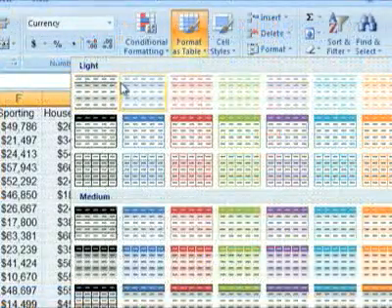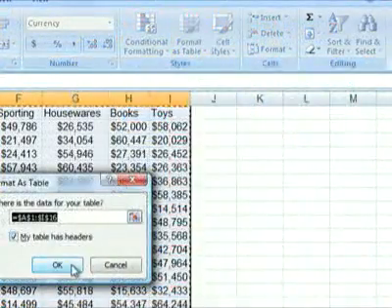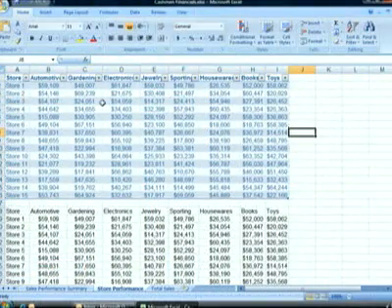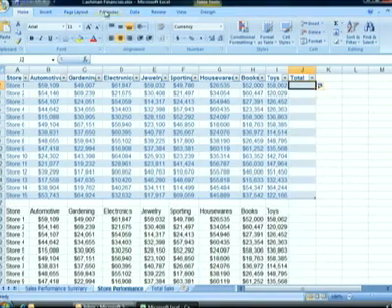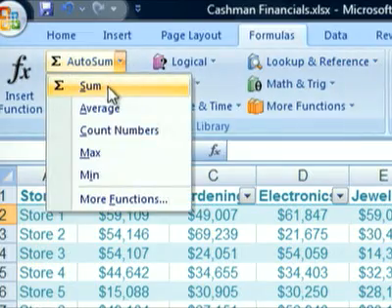One, it's pretty obvious. It'll make things more colorful for me. And the second will be that it allows me to do some pretty clever things. So for example, I'm going to add in a new column here, and I'm just going to call it Total. And now I'm going to go to my Format up here, and I'm going to click on Sum.